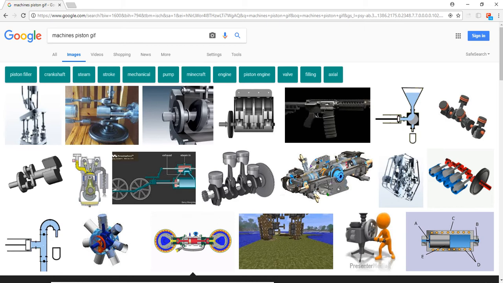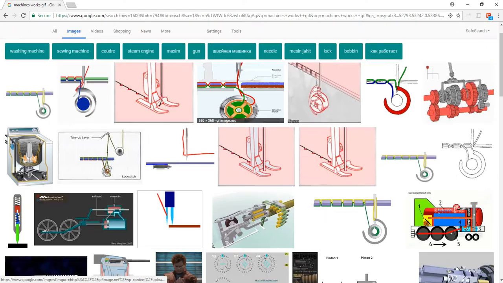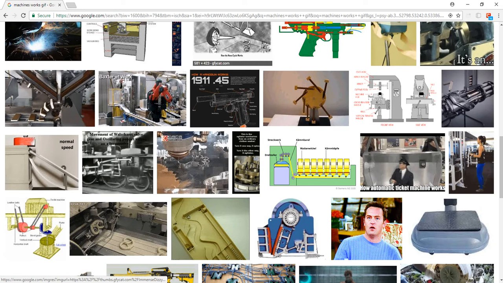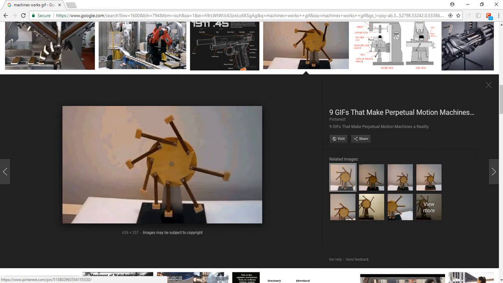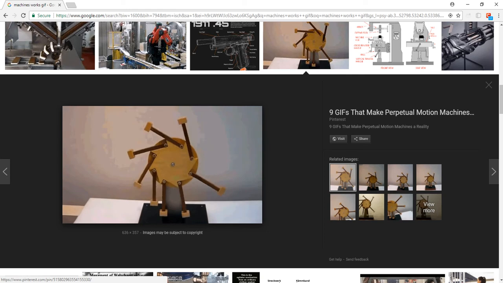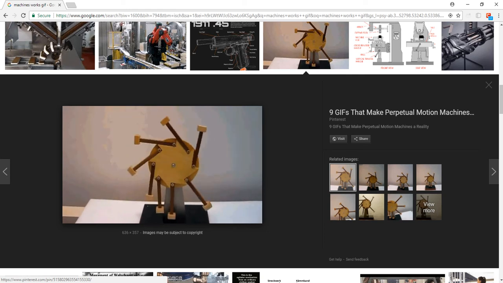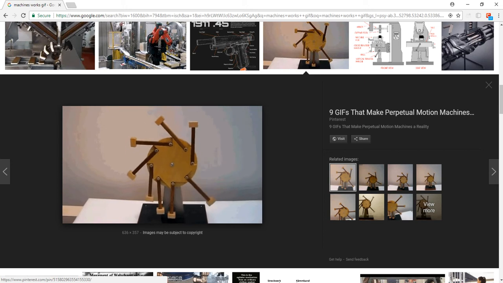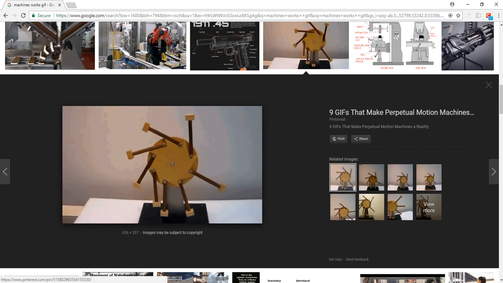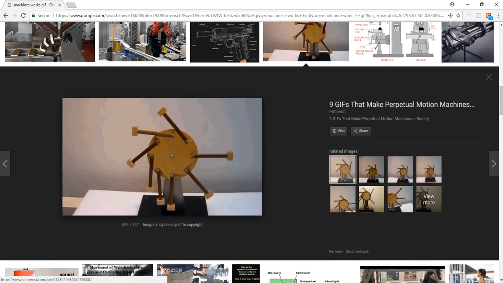Where was that other one? Machine piston. There was one that I found, and search sewing machine again now. Yeah, stuff like this is pretty cool. There it goes. Now some of this could be dynamic too. So I could actually do dynamics inside Maya. So I could build a device like this and hit play. And the only thing I've animated is maybe that circle spinning. And then the rest of these little arms are actually dynamic, and they would fall with gravity and interact like they're doing.